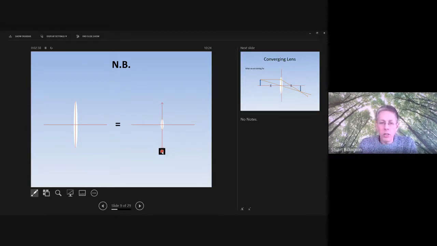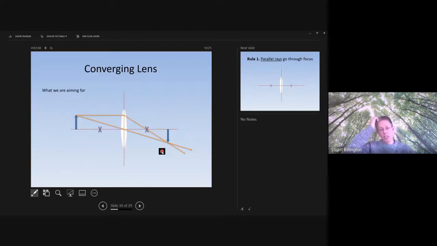Okay, so sometimes it's easier to know what you're aiming for, especially when we're all in different rooms. So just to be crystal clear, I am going to teach you how to draw a diagram that when you are finished will look like this. So your worksheet that you've got in front of you, or your diagram that you've just started to create for yourself, when you've finished it, that's what it's going to look like. It's going to have a second vertical arrow on it to match the one that's already printed on your sheet. It will have two rays of light, this one and this one.